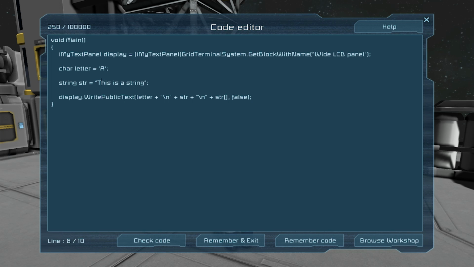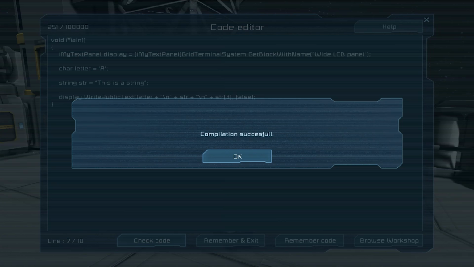So for example, this one has 0, 1, 2, 3, 4, 5, 6, 7, 8, 9, 10, 11, 12, 13, 14, 15. It's a max index of 15. You have 16 elements in the array, starting at 0 to index 15. And each one of those index numbers will give you a different character. So for example, 0, 1, 2, 3 should give us an S. Oops, and I put in 4. So you put a bracket in here, and the number in the middle will identify what index within the array you want it to do.